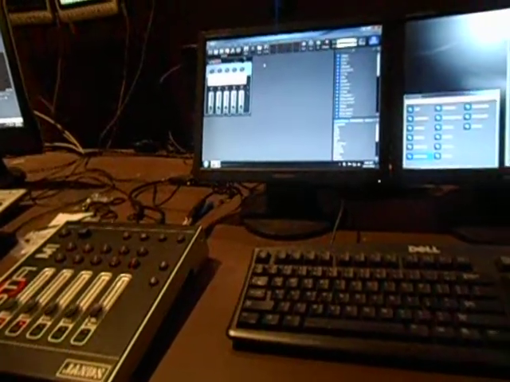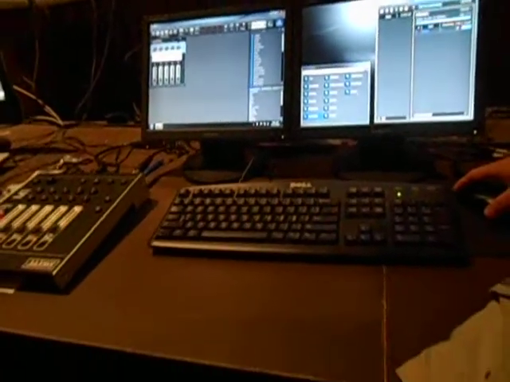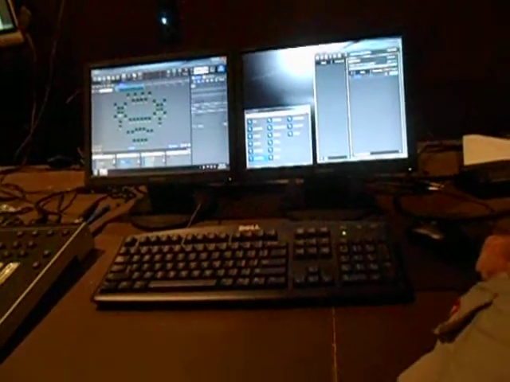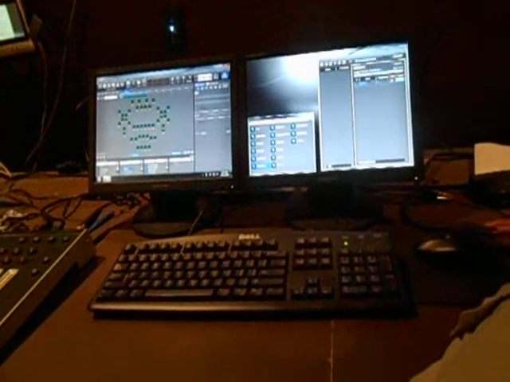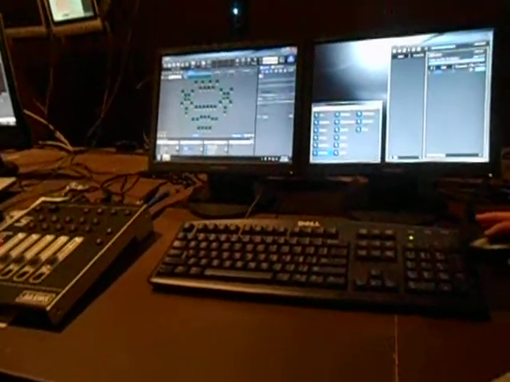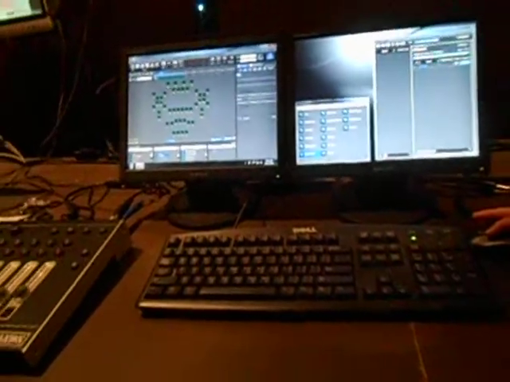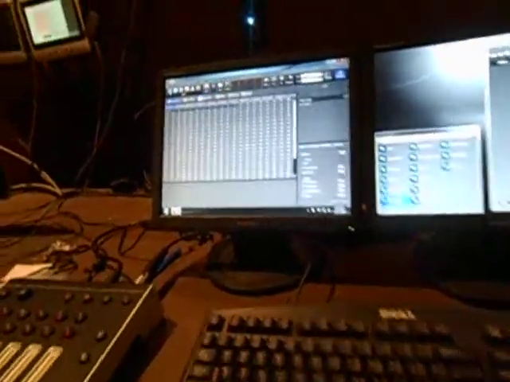So let's go into some basic how to use the software itself, not the console. The software is very visual. It uses a graphical user interface, and every light is displayed in your fixture chooser. Up at the top you have 6 menus. You have a patch menu. You'll never have to go to that. I'd recommend staying out of there.